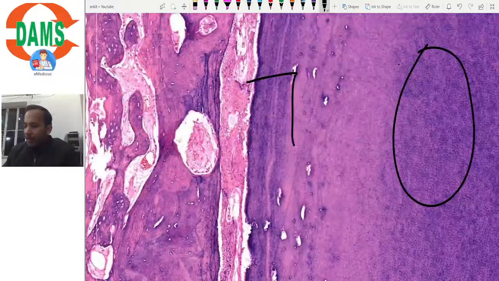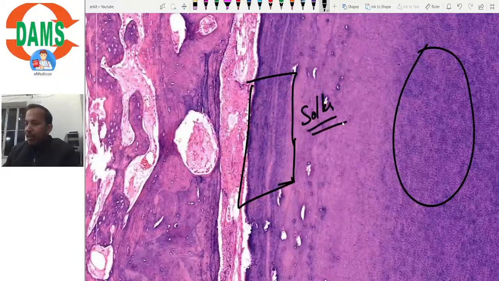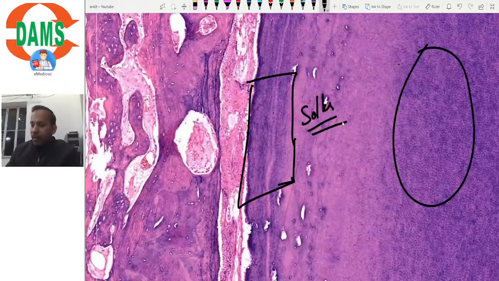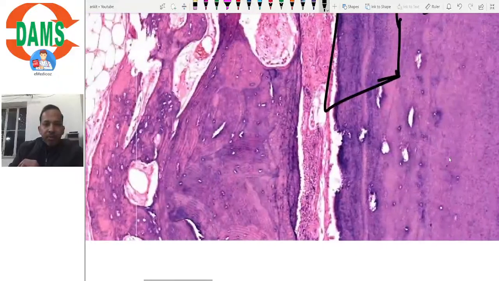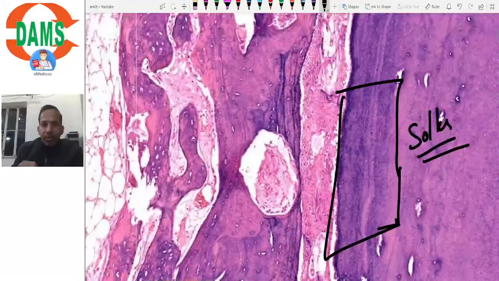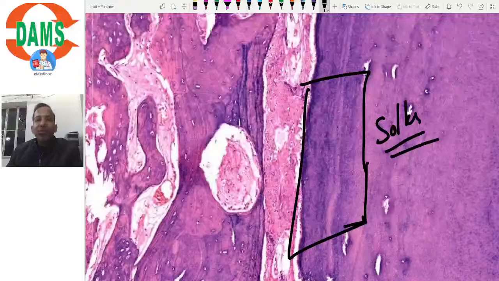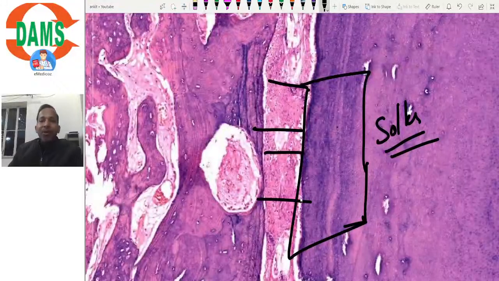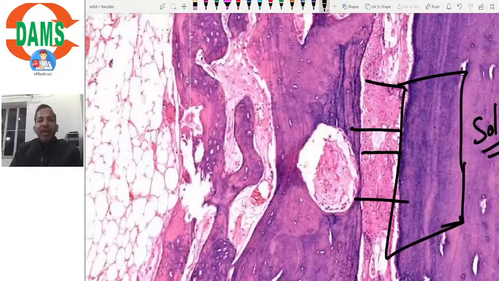And also you can easily find the incremental lines of Salter. So you can easily identify the cementum here as well, isn't it? Again, this is the PDL, and here you can very easily identify fibroblasts. Again here you can notice small blue dots which represent fibroblasts, right? So this is one bundle, another bundle. All these are periodontal ligament fibers, isn't it? And again, moving left, you can identify the alveoli, right?